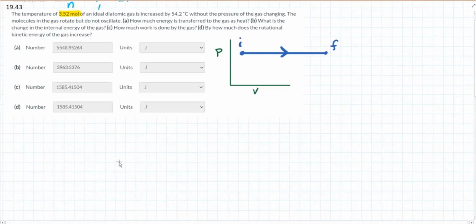I think. All right, so part A says, how much energy is transferred to the gas as heat? So as this gas goes from some initial energy state to some final energy state, at constant pressure, the only way that can happen is if you add some heat. So that's why I would call this Q_IF. Okay, so you dump in some heat. The piston is free to move, so the piston's going to move. The volume's going to increase, but the pressure is going to remain the same because it's just sitting there exposed to atmospheric pressure.